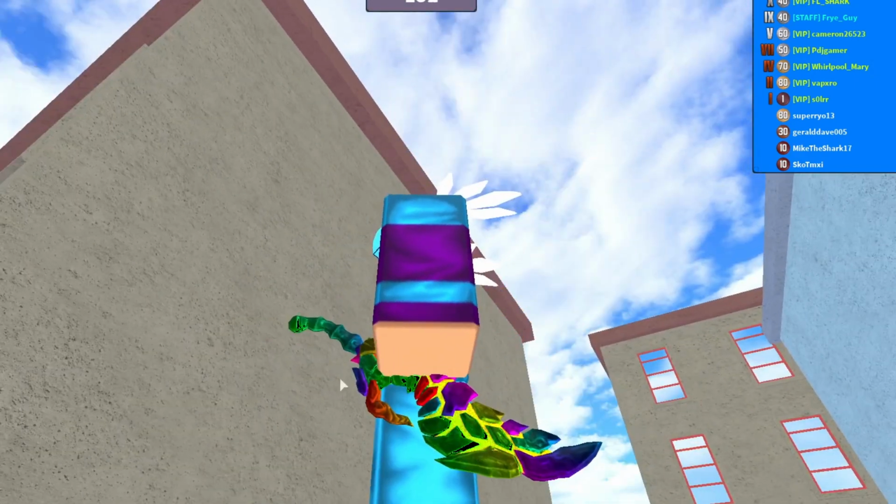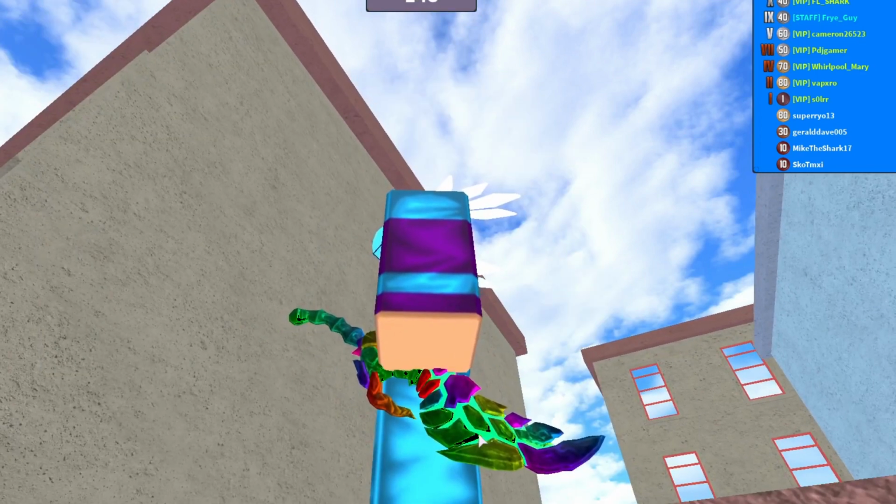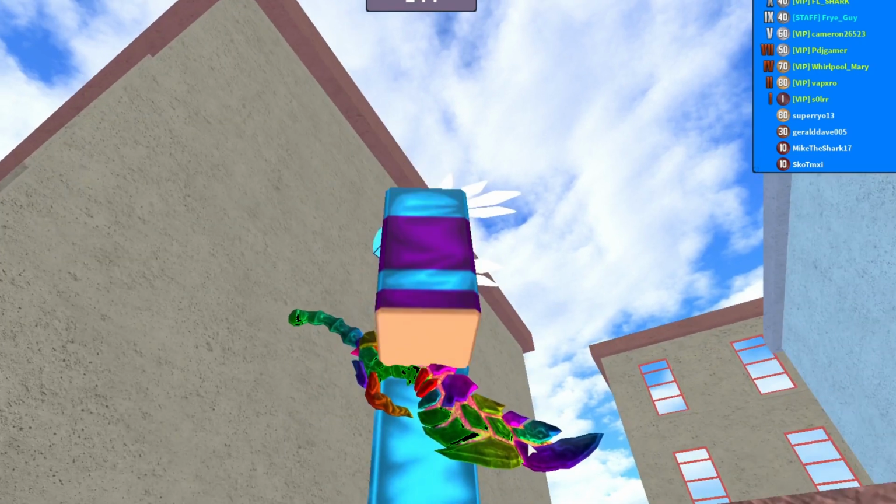Alright guys, this is the Blade of Chroma World. It's not color changing on the outside, but if you look very closely on the little inside, it's changing colors. That's the chroma part. The little world crystals are not changing colors, but the inside part is.